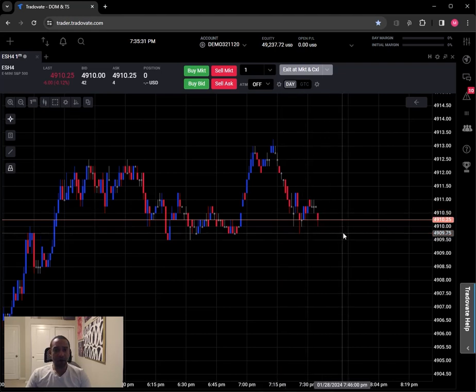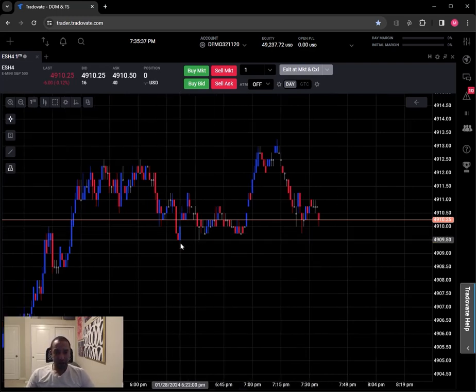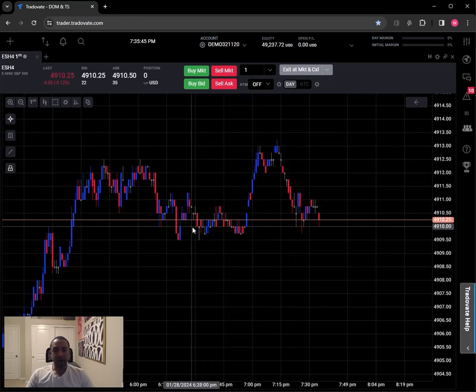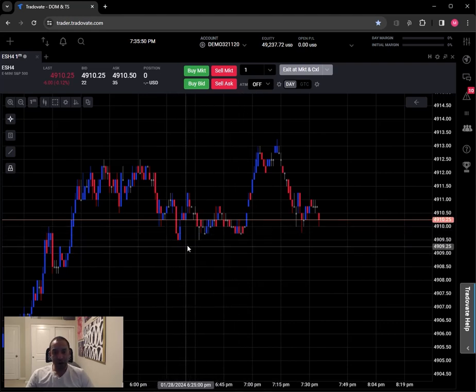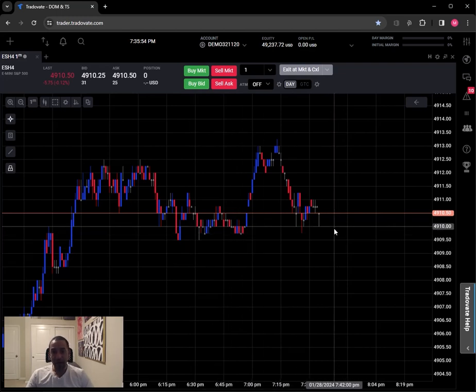If I want to go long, I would do the opposite. So if I think that this area down here, we got a little bounce right here, a little bounce right here, a pretty big bounce right here, I think that this area right here is a strong area of support. I want to buy. I'm going to bet on price going up when price gets down to this support area.